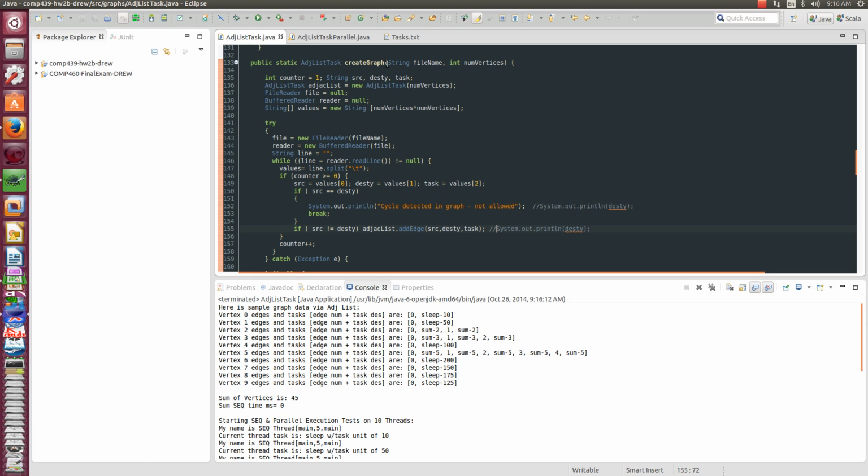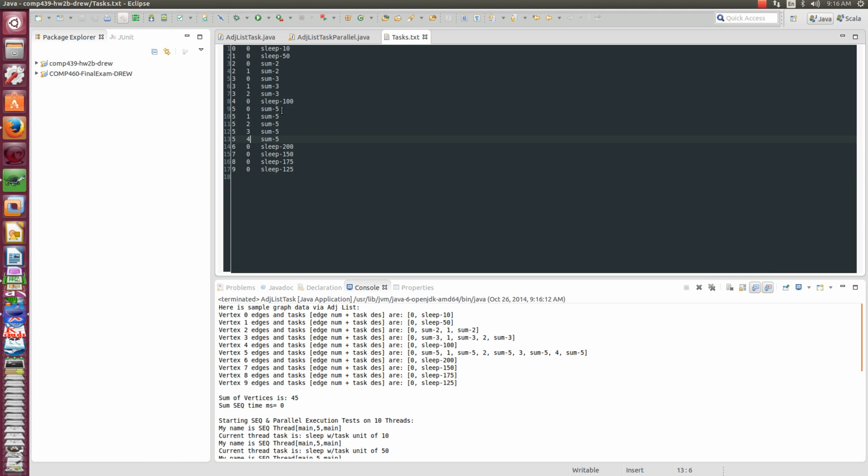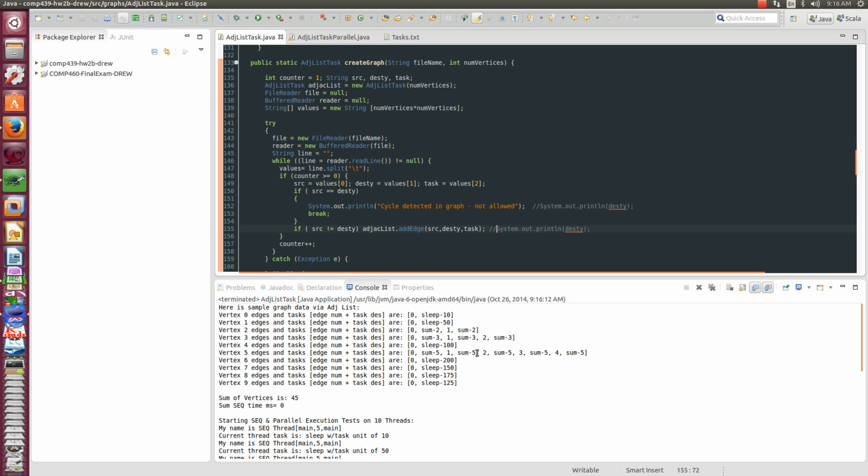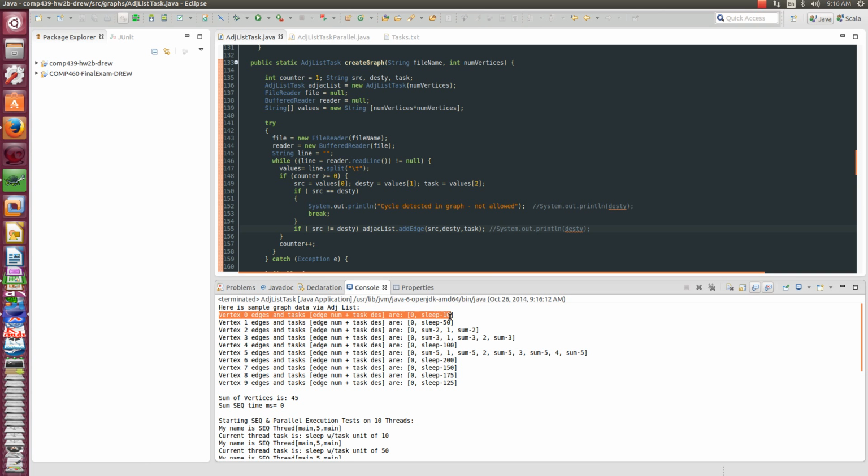Okay, so we see the flat file here. Again, the first column is vertices, the second column is edges, and the third column is the work description and unit. And we run it, and we see vertex 0. If it has nothing more than 0, it means it has no edges. Vertex 1 also has 0 here, meaning 0 edges.